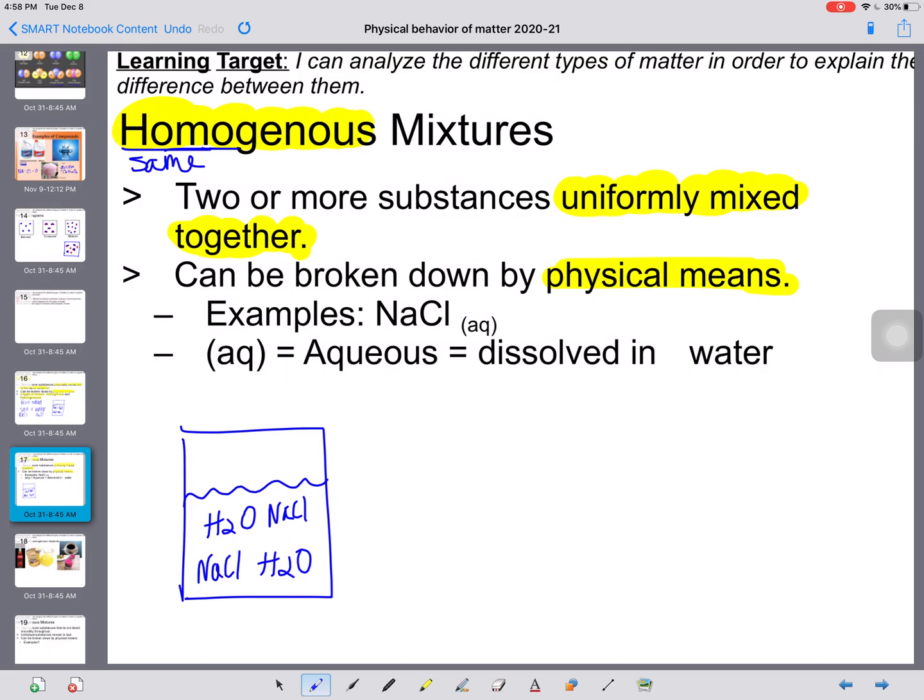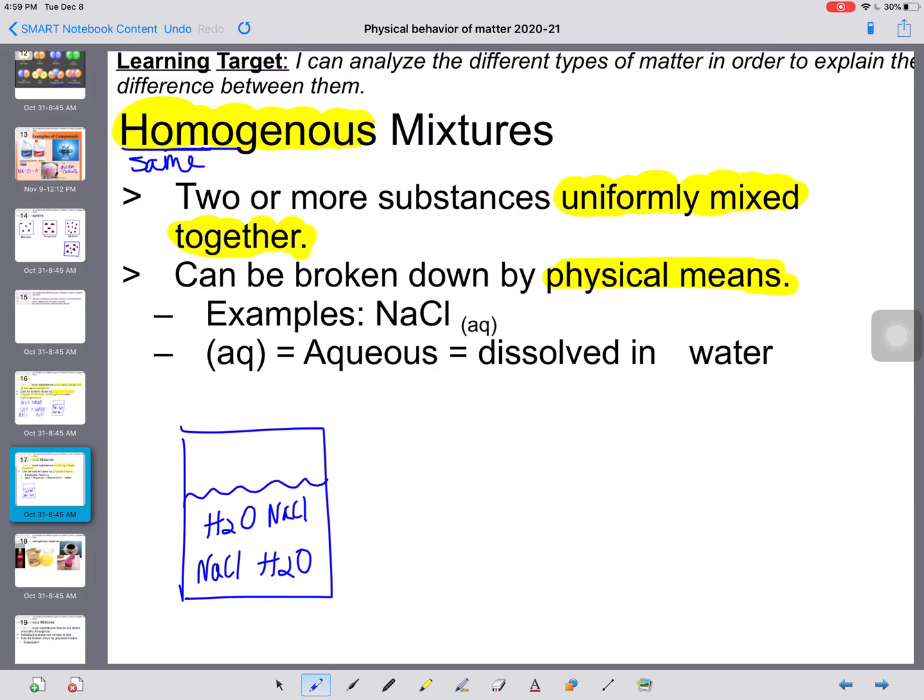Now it's a homogeneous mixture because it's uniformly mixed together. Anytime something dissolves, that creates a uniform mixture, meaning you can't really see the individual parts of the mixture because it's dissolved, or blended together. Like if you make a smoothie, before you blend the smoothie, it's a bunch of chunks of fruit, whatever else you put in your smoothies, okay? And then after you blend it, it has a nice uniform mixture, or blended constant composition. You can't see anymore what individual pieces of fruit you have in that smoothie. You just know that it's a mixture of different types of fruits, okay?